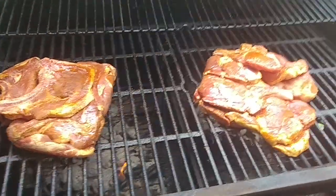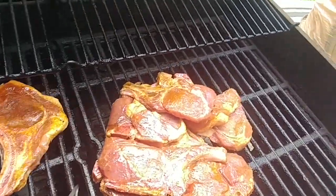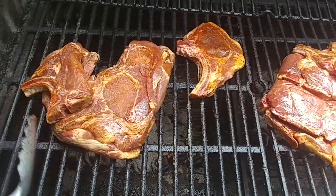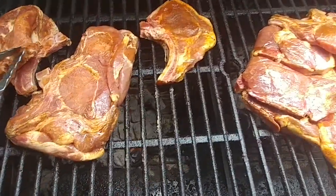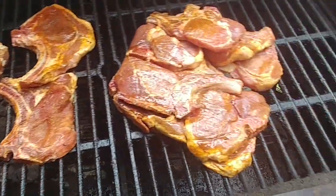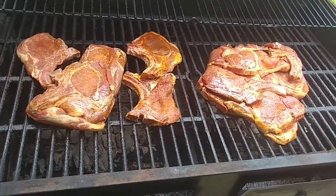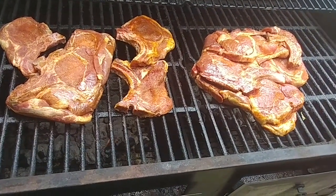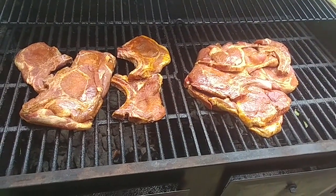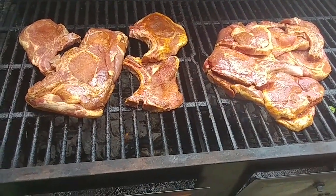Got these pork chops on the grill. In another video you'll see how I got them dry rubbed the same way I did the ribs — just dry rub them, put them in freezer bags, and throw them in the refrigerator. They've been sitting marinating for a day and a half, so that flavor is all the way through. I call it dry brining. These pork chops are going to stay on there for about 20 minutes — about 10–12 minutes on each side. I'm going to slather them down with my marinade mix. What we do with these beauties is put them between some light bread and have a good old smoked pork chop sandwich.